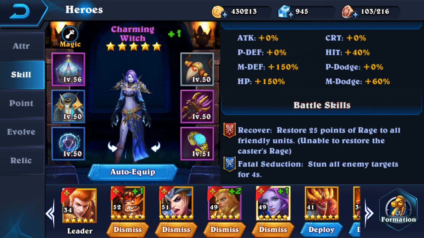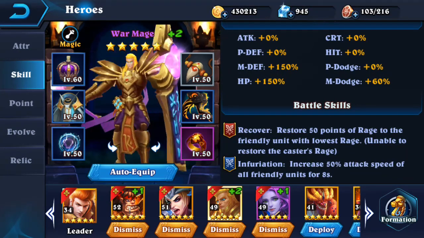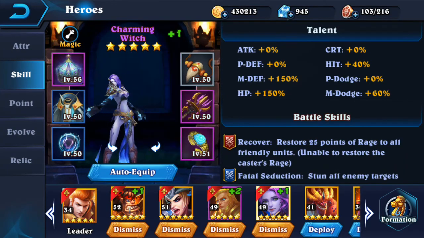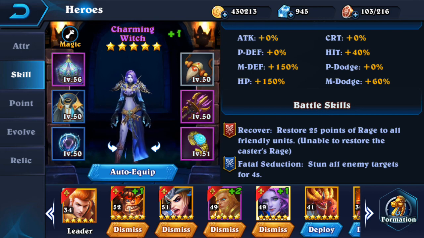To be honest, that skill and that skill are your 2 main skills, because he's going to make everyone attack faster, and then she's going to be able, because she's attacking faster, to pretty much always keep that 4 second stun on your opponents. That's why it's a perma lockdown.